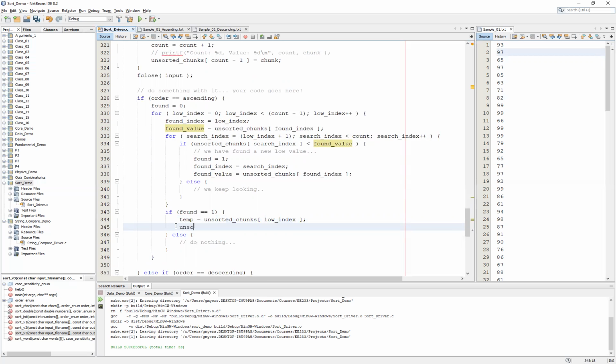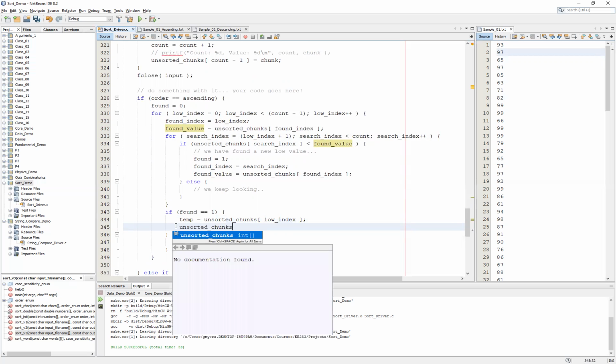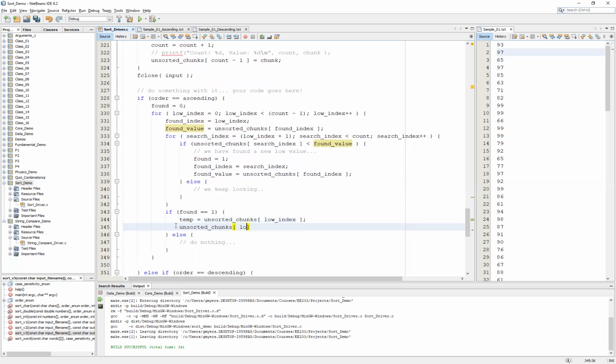The second step would be to take the unsorted chunks, square brackets, low index, and assign to that location the value of the unsorted chunks, square brackets, found index.